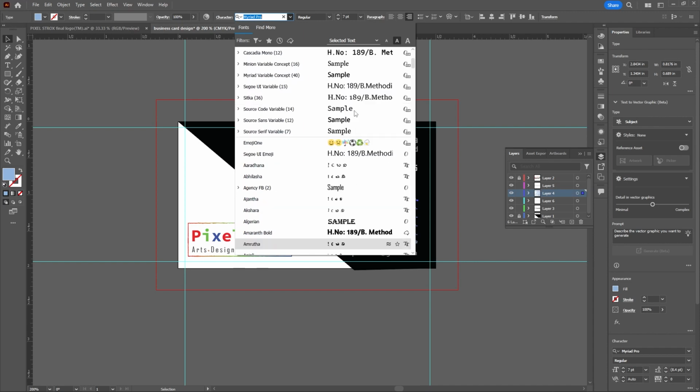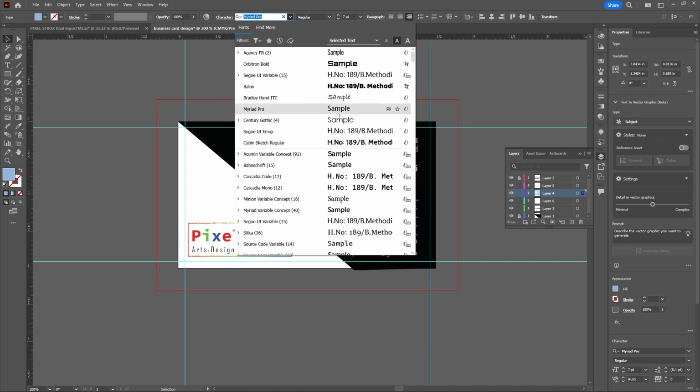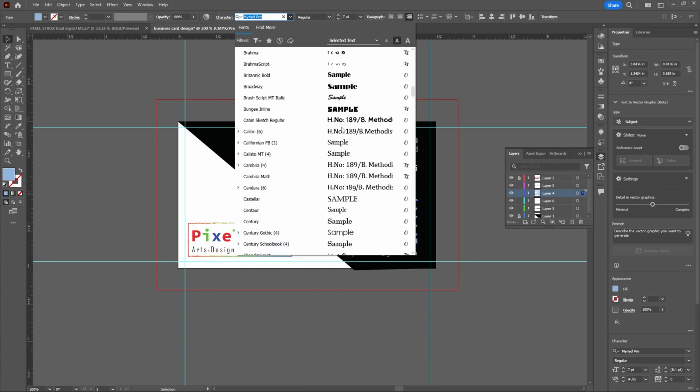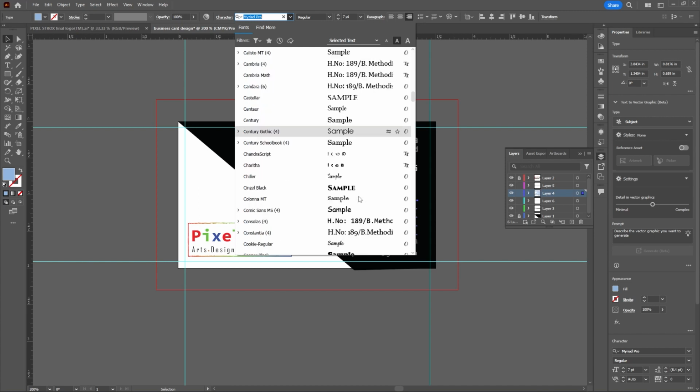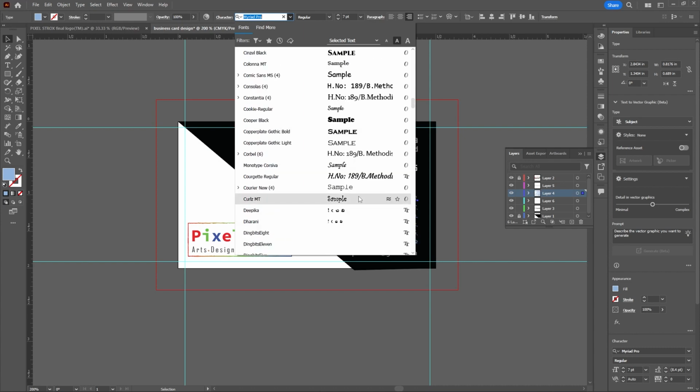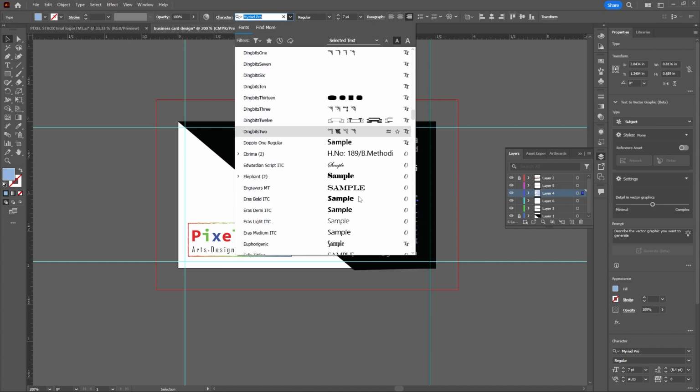Serif fonts have some endings like curves, just like the curvable shapes. I'll explain what is serif and sans serif fonts in the coming classes. It is all about typography. Okay, so place any suitable font.